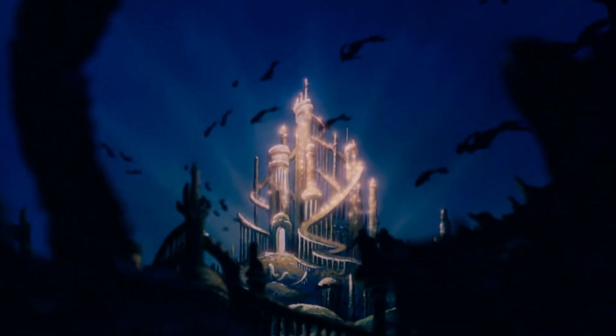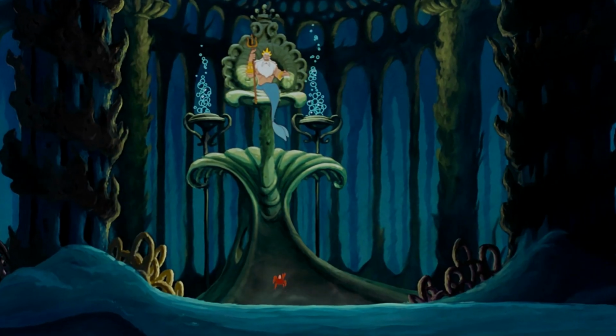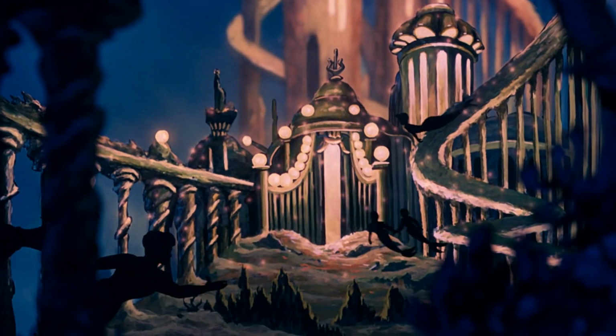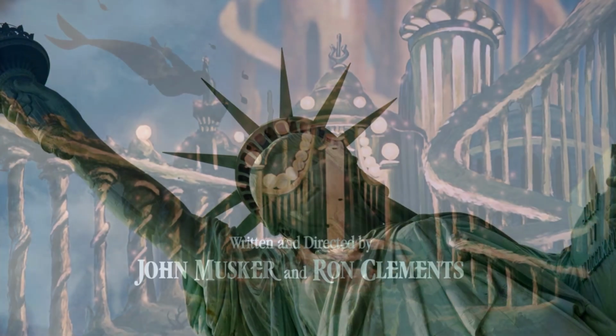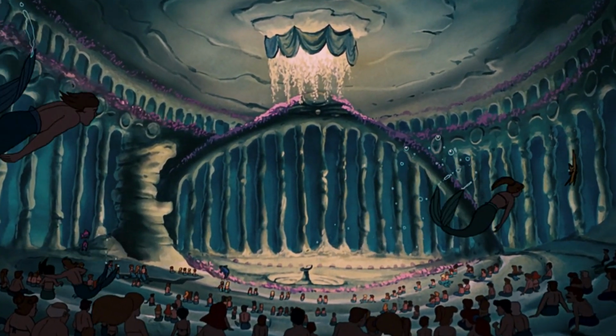This is the only castle on the list that can boast about being underwater. There's definitely no place like it. I love the spiral shapes of the structure and the teal and gold color scheme. It almost reminds me of the oxidized look of the Statue of Liberty. Ariel may not have wanted to live here, but I think it's a pretty sweet place.